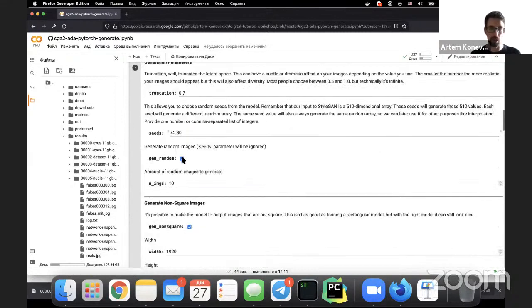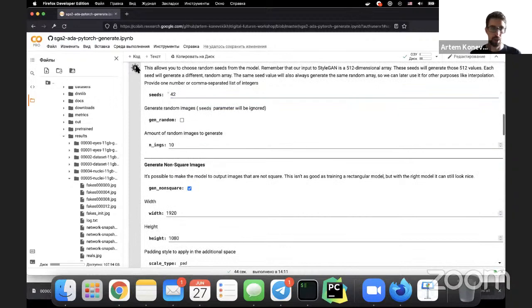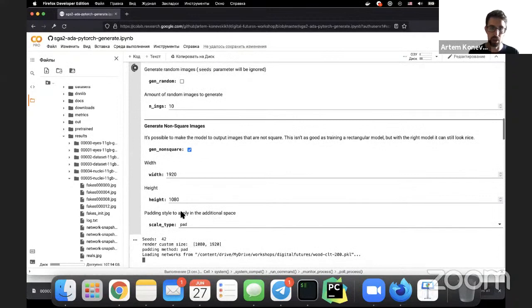I will generate just one seed here. And we will see how this parameter affects the results.